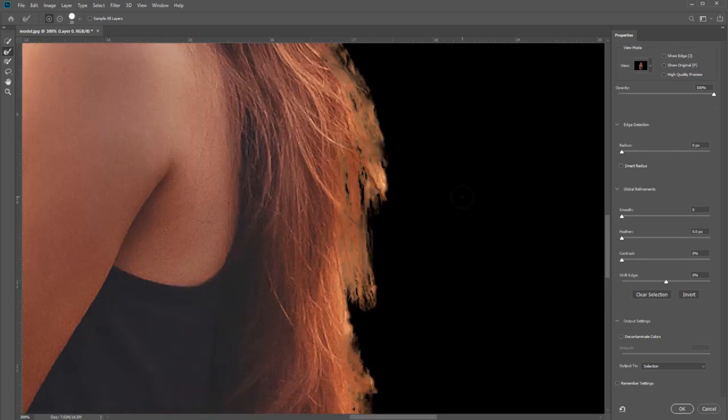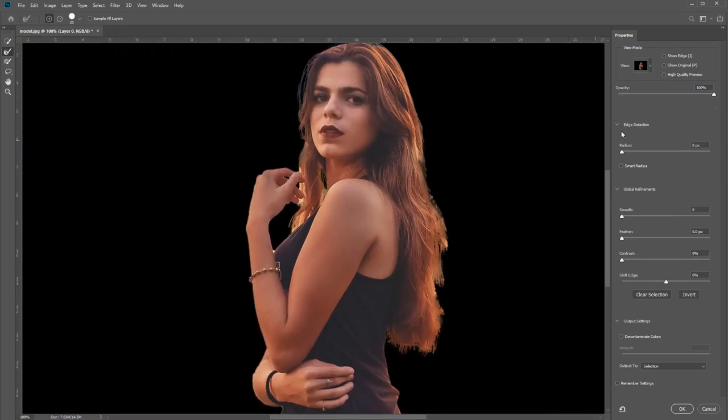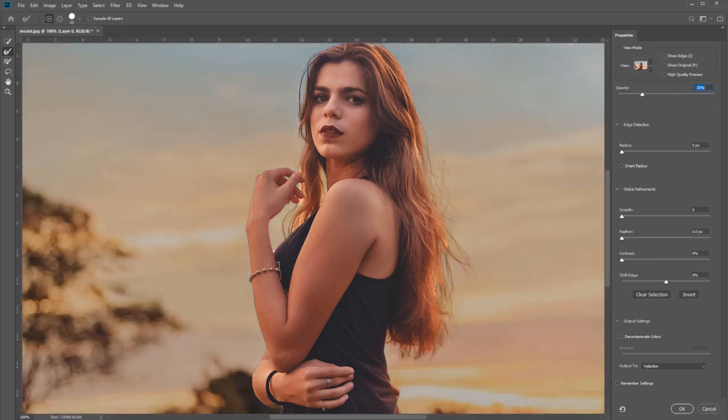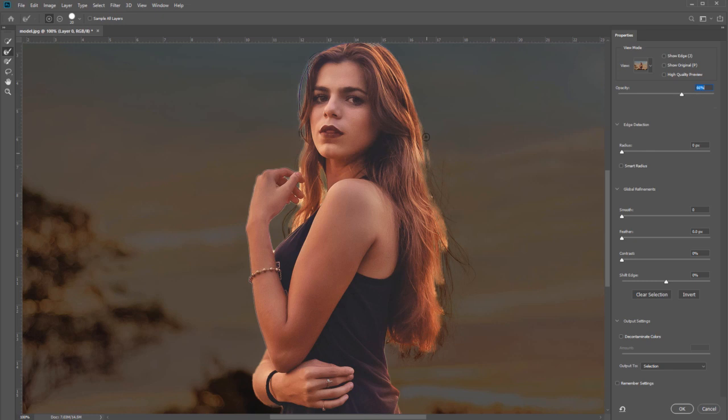So I'm going to zoom back out a little bit here and adjust the opacity just so I can see how there are a lot of stray hairs over here that we're not including. And if we wanted to include those, we would want to use the Refine Edge brush tool and really paint those back in here a little bit more, like so. All right, over here as well. And some of this will cause a little bit of fringing on the edges with the color. If it looks okay as far as blending in with the background, that's fine, but if not, we can color it later with the brush tool, and I'll show you how to do that.